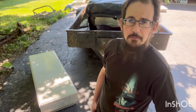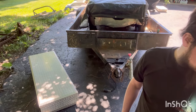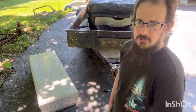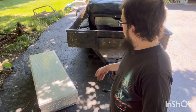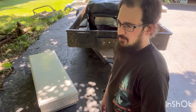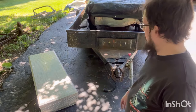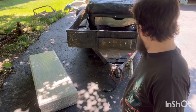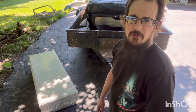So we continue today. Did pick up the trailer jack. Picked up some other odds and ends, including a solar battery charger from a mount on the top of the toolbox to trickle charge the battery while it's sitting. So when I need the trailer, I don't come out to a dead battery. So a little forethought for once. So yeah, we're going to continue prepping the trailer here for the new toolbox. And then, yeah, let's see what snags I come across.